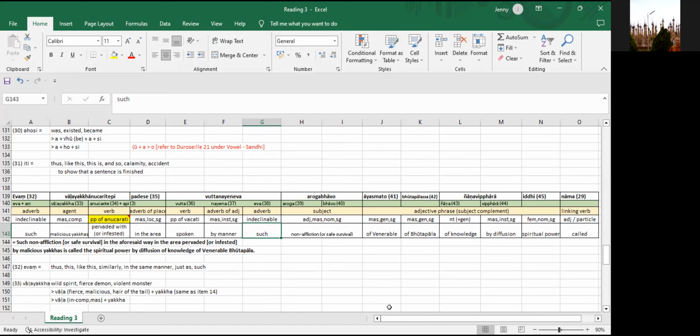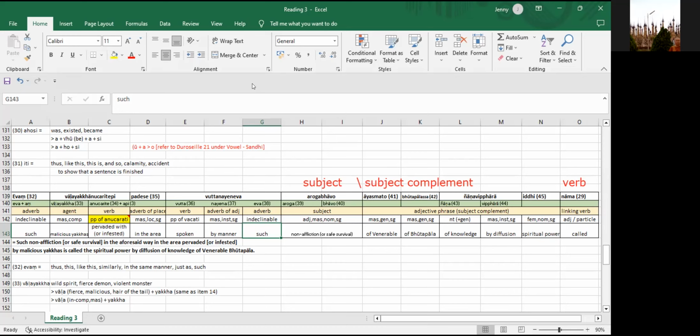Bawa isti nama, verb. Okay. If you can write like this, then it's very clear already. Okay, you put it here. Good. So the subject is Aroga Bawa, the non-affliction. Then the subject complement will be "of the Buddha Pala, the knowledge of the Buddha Pala". And then the verb is "called". That's all, actually. The rest is extra.